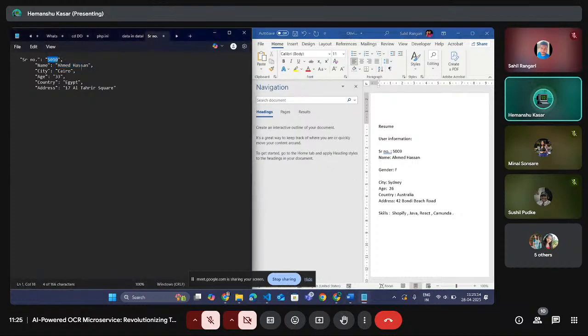The serial number as S010, the gender as male, the city of that user, Kiel, age as 33, country Egypt, and the address. We'll make some changes in these skills, and now we will save this data.